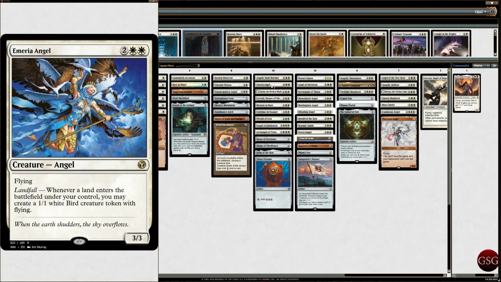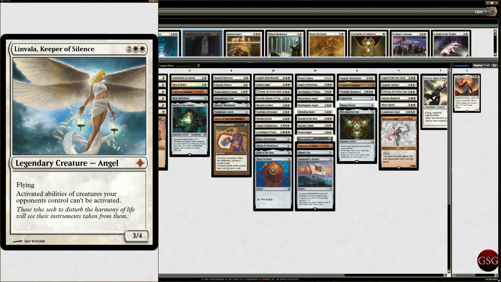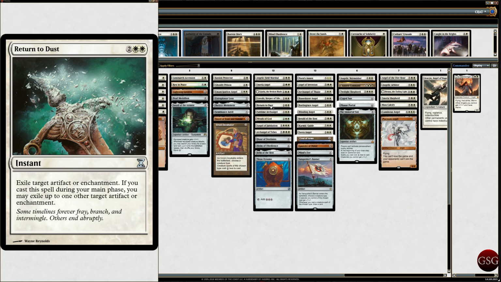Emeria Angel, great with landfall, makes more birds. Giselle the Broken Blade. I have both pieces. I have Bruna in the deck also. It's interesting how the card viewer shows both sides, which I think is pretty sweet. All right, yeah. We got Linvala, Keeper of Silence. Activated abilities your opponents control can't be activated, which is just hilariously gross. Hold on, I'm slipping around. Return to Dust, because yes.